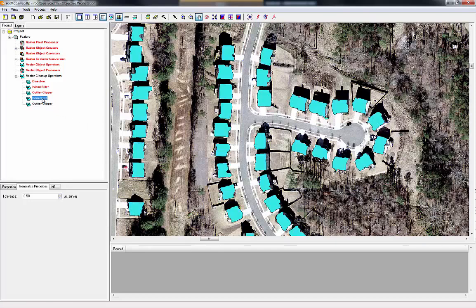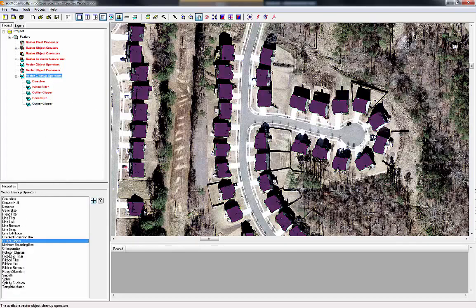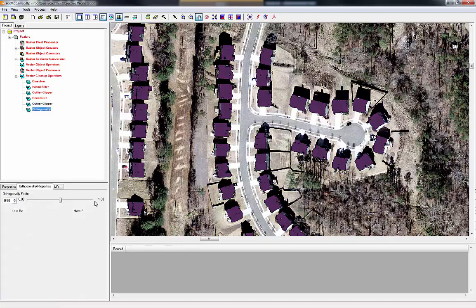If we look at the before, the generalize, and the after. If we take a look at our first step here, we have a lot of holes, and we've come a good ways. So I guess I could finalize these polygons, and the way to do that is add orthogonality. And we'll do a start here, we'll do a stop here, and with orthogonality, we don't want it to become too orthogonal, so we're going to bump it down to about a 0.2. This is the before, so this is the data set that's going into the orthogonality operator.